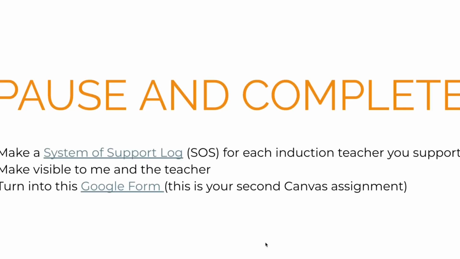This is a great time to pause the video and go ahead and complete making copies of your system of support log. So you're going to want to make a copy of that SOS log for each induction teacher you support. When you've created it, go ahead and make it visible to both me and the teacher. And you're going to turn this in using the Google form, which happens to be your second assignment in Canvas. Every time you update that system of support log document, it's going to automatically update what I see on my end because you're submitting the URL for a live Google document.